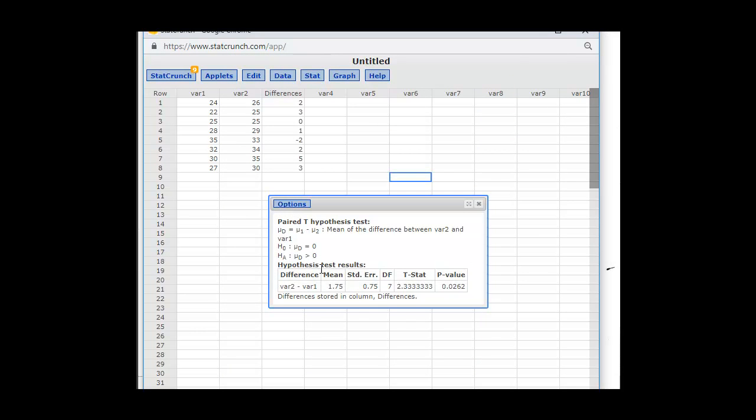It does give us the mean of 1.75, and that's not a bad increase in jumping height over an 8-month period. Our t-stat is 2.3 with a p-value of 0.0262. So that t-stat is much higher than the 1.4, which tells us it's probably outside of the range and it's going to be in the rejection zone. The p-value is low. Again, the null must go. So both of those are going to support that we would not support the null hypothesis.